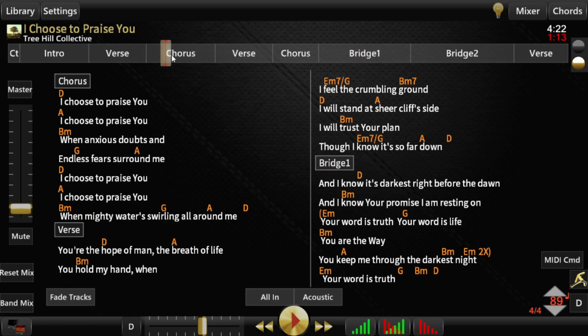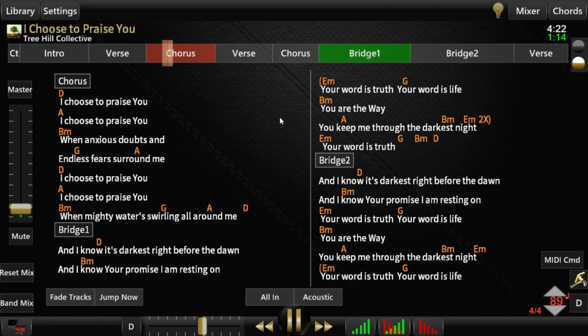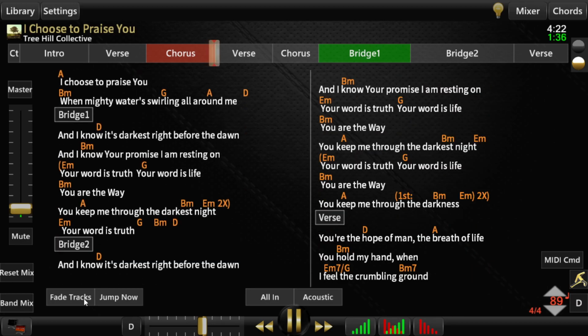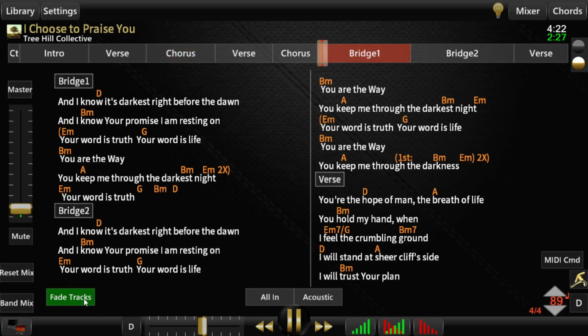The other change to that is a little bit subtle, but let's say I know I want to go to the bridge. I cue it, and then I'm like, well, I just want to go now. If I fade tracks, it will fade, jump, cue me back in, and go onto the bridge. So that basically lets me cue first and then fade if I decide to do it that way.